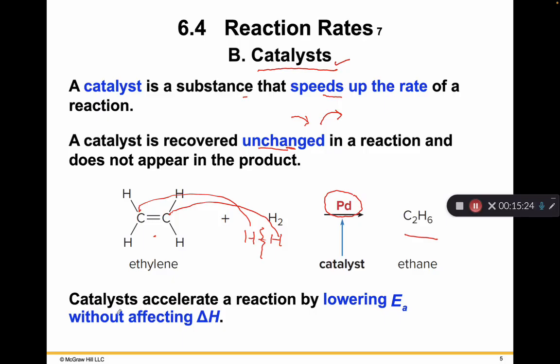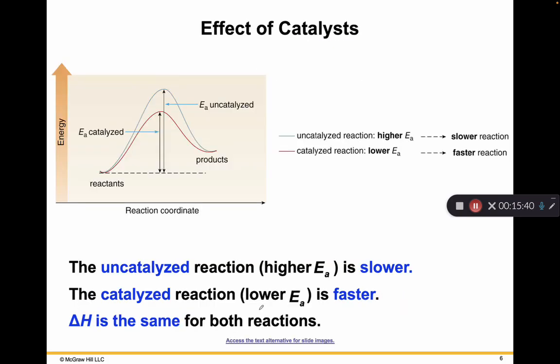The catalyst will accelerate a reaction, speed up the reaction, by lowering the activation energy and without affecting the change in the enthalpy. What does it mean? Let's look at an example with one slide. This is the energy diagram we have learned earlier. In the energy diagram, we have the reaction coordinate on the x-axis and energy on the y-axis, and then we draw a hill-like structure to show that the reactant will go to the top of the hill to become the transition state, and then the transition state will convert into the product.